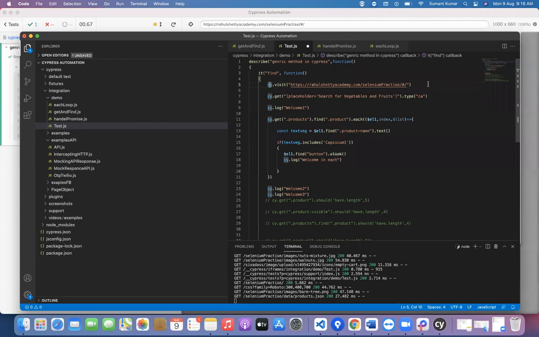Yeah, so what I was talking about is promises. A promise is basically the state of any action we are going to perform. There will be three states: one is rejected, so whatever action we perform got rejected because of some reason; second is under progress; and third is completed. So Cypress waits till the time it's completed.